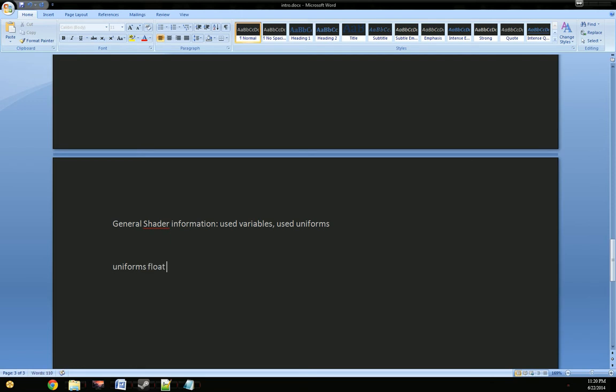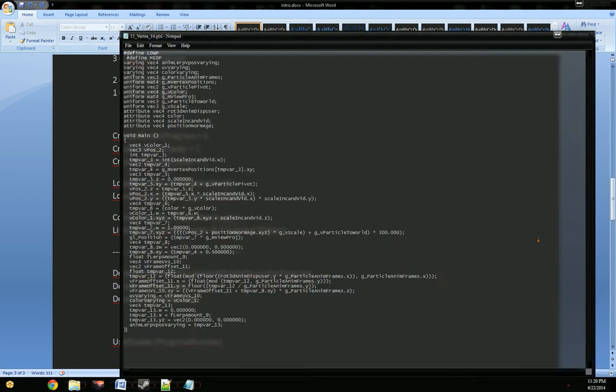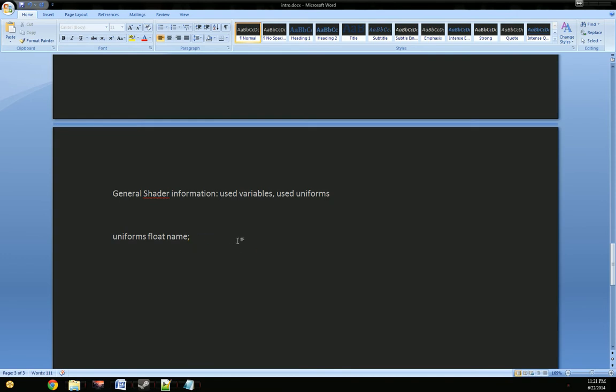A uniform has a type like float and a name. So you need to define this basically. As you can see in our shader here, you have uniforms, which is a matrix, which is a vector of two elements, another vector, and stuff like that. That's basically what you need to know about uniforms. Then, for the vertex shader, there is one predefined variable that's actually an output variable, and it's called gl_position. For a vertex shader to work, this variable must exist, and something in the main function must output something or do something with this variable. For the fragment shader, there is gl color, which again is basically the color that the pixel will take.